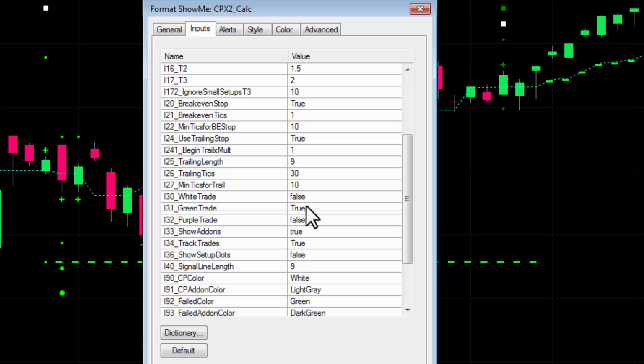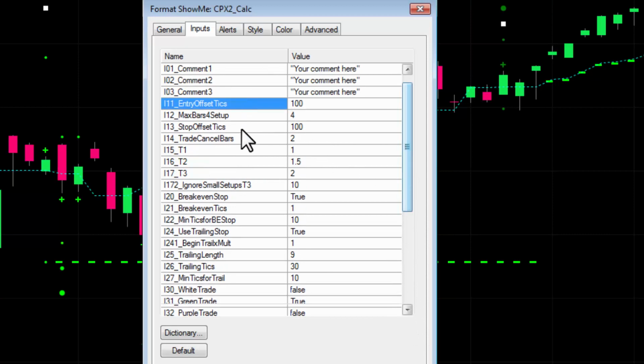The thing I do want to show, though, or what I do want to turn on, are the exhaustion dots. I think those are very useful. I'm going to set that to true. And I'm also going to create a larger entry and stop offset. The default for day trading is usually 2 ticks or 2 pips. We're going to go with 100 ticks, which is $1. In a $320 or $330 stock, that's not that much. You could go bigger, you could go less. I'm also going to do a $1 stop as well. And that is where the stop is in relationship to the 3 bars that line up on the exhaustion levels.